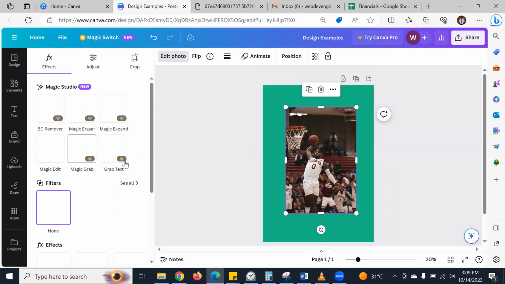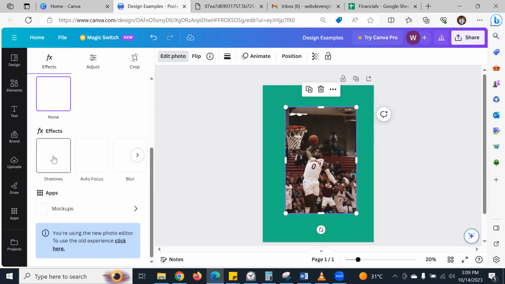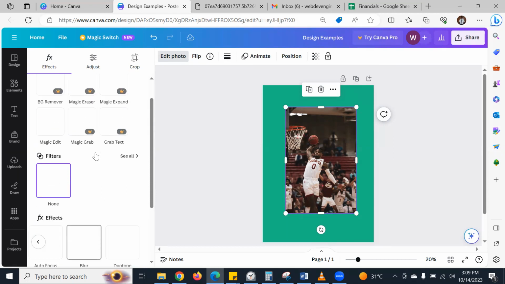All this, you can grab text from an image and all that. And then there are many other effects here like shadow. You can add shadow to your own image. You can make it blur. Blur is more like it can be seen, but it can't be seen. My internet looks like it has gone down. That's why it isn't showing all this stuff.